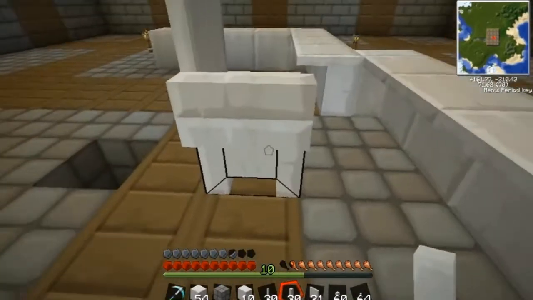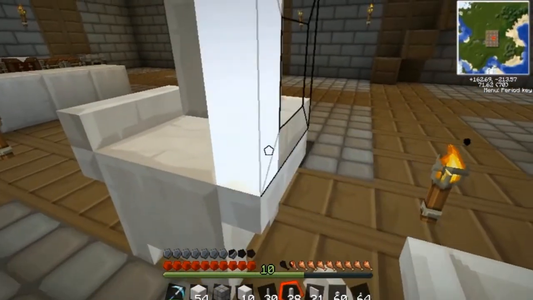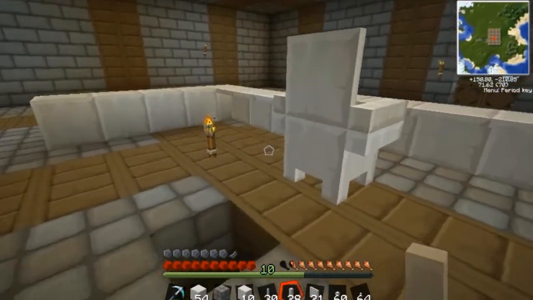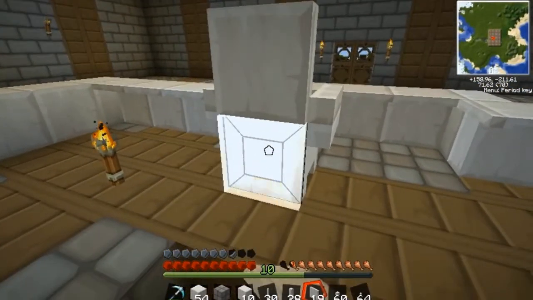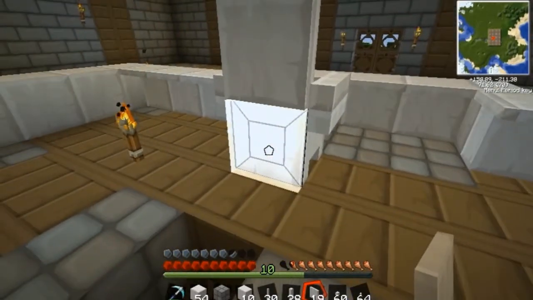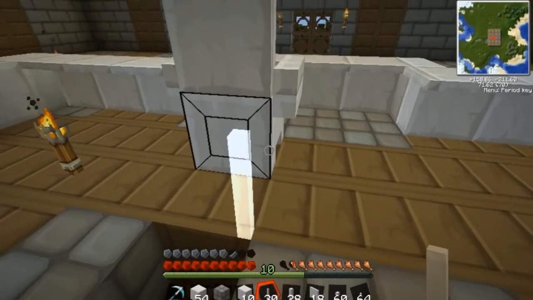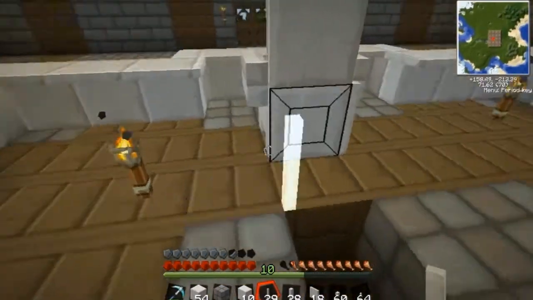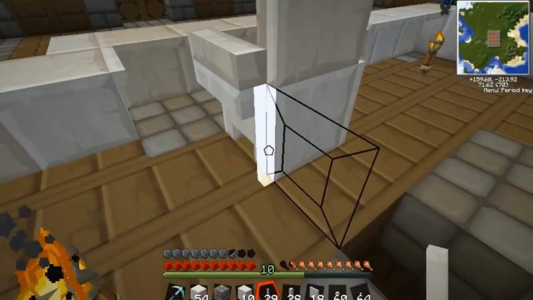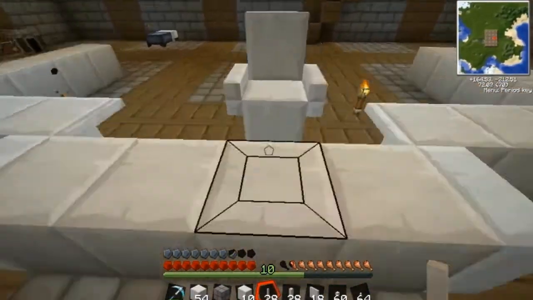Arms on the chair. That's a kind of chair, isn't it? Covers on the back to give it a little more depth. And what will it be on this side? Strips? Probably. There we go. How's that look? That looks like a chair, alright. Yeah, I like it. I do.